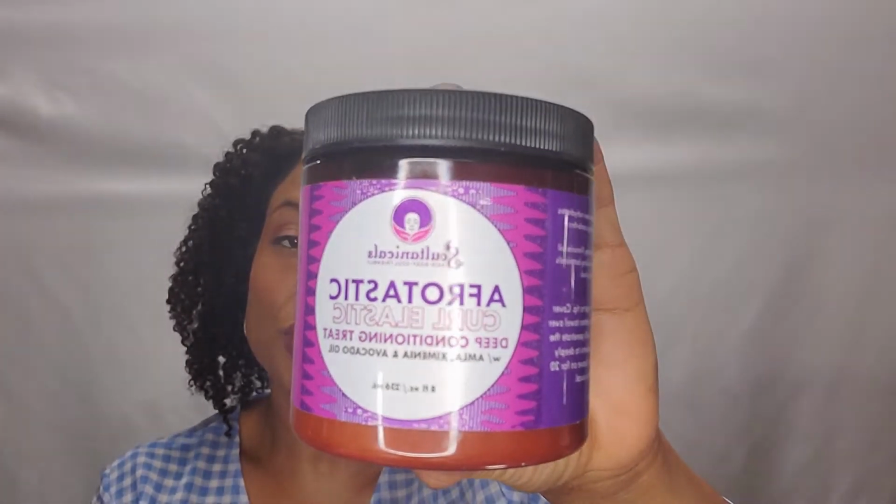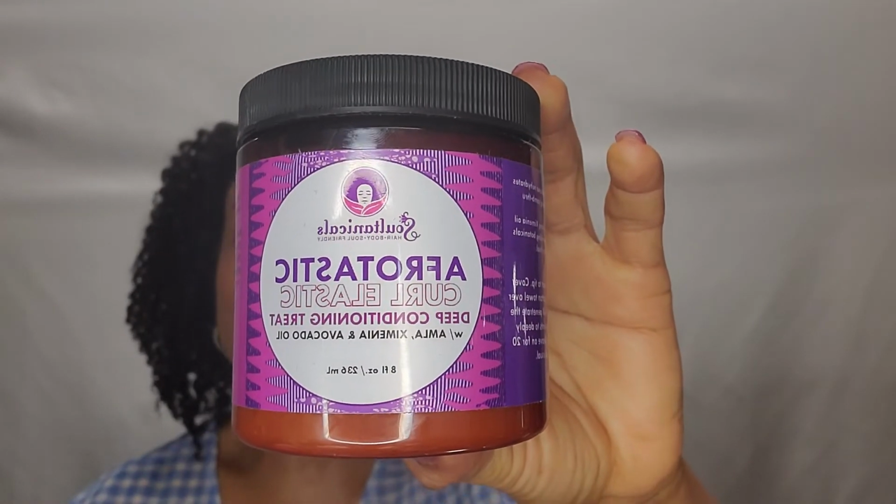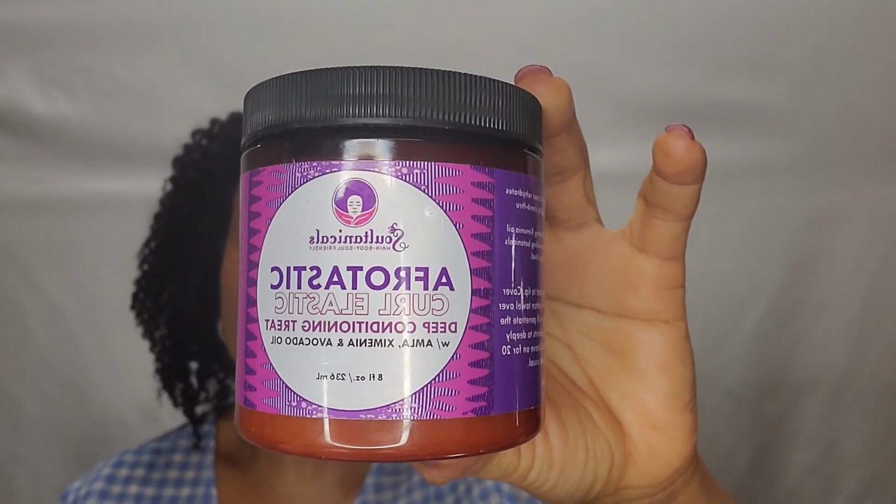Sultanicals Afrotastic Curl Elastic Deep Conditioning Treat from Sultanicals, a very popular, well-known one. This is their 8-ounce container. I know some of you have said you love it so much you've gone and bought the liter. I don't blame you. Oh, this is a new one, so I'm not going to open it. When they're brand new, I try to keep them closed and keep the lid on to keep them fresh, because it's going to take quite a while to go through.